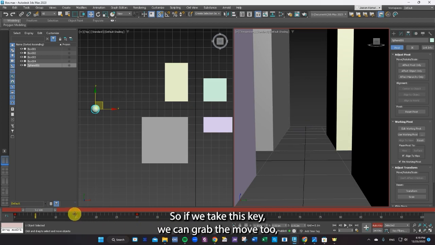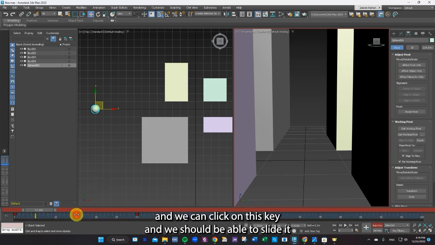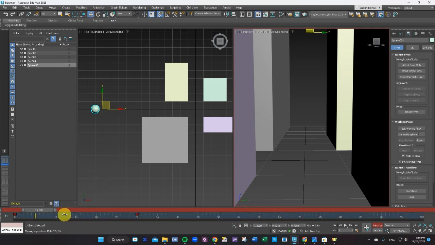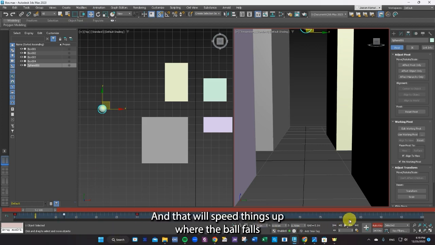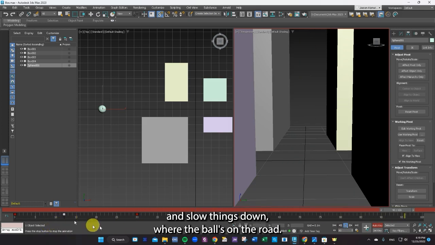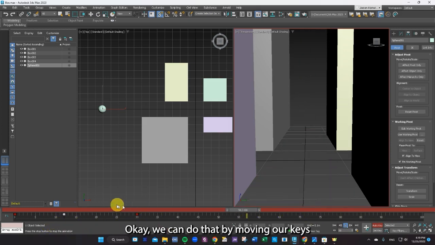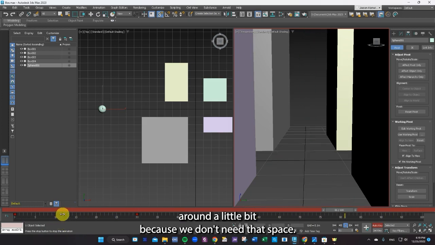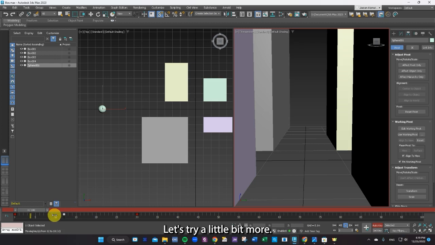So if we take this key, we can grab the move tool and we can click on this key, and we should be able to slide it over here, and that will speed things up where the ball falls and slow things down where the ball's on the road. Okay, we can do that by moving our keys around a little bit because we don't need that space.